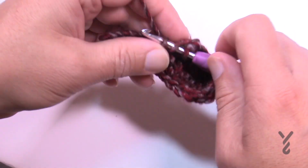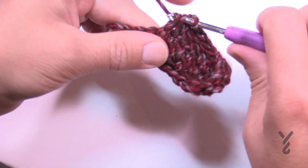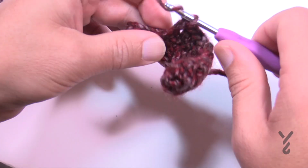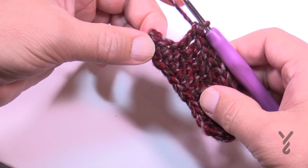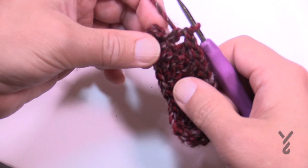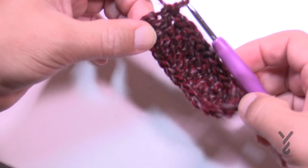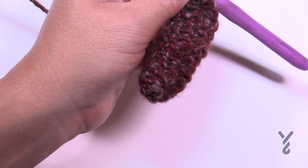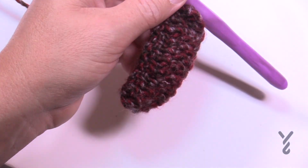The final two, the second last one will be a half double crochet, and the very last one will be a single crochet. So it's exactly how you started, if you want to recall it that way. So coming all the way over, the very final two is going to be one half, so you're gonna get smaller, and then the last one is a single crochet. And then you turn, and that straggler that's poking up, why don't you get rid of that now? It's out of your way, and then we'll move on to row number two next.